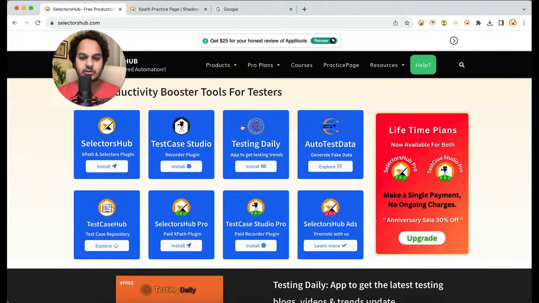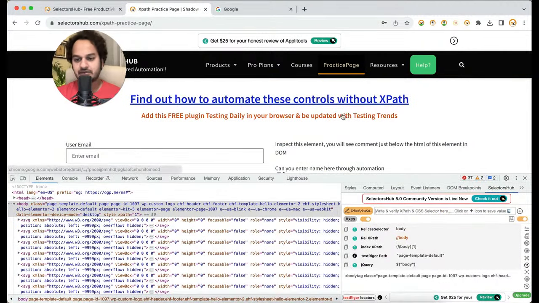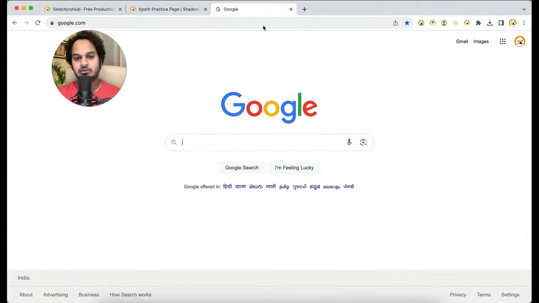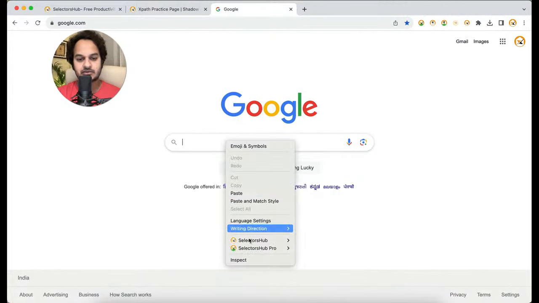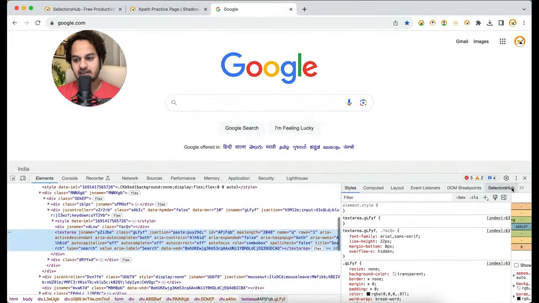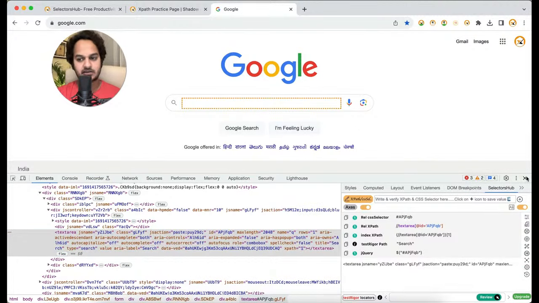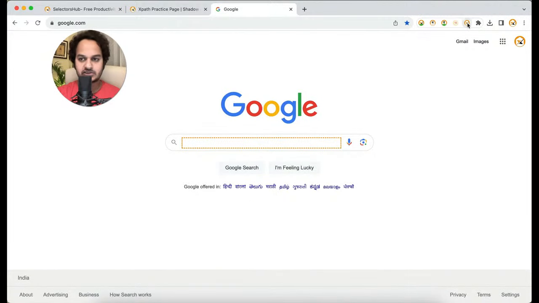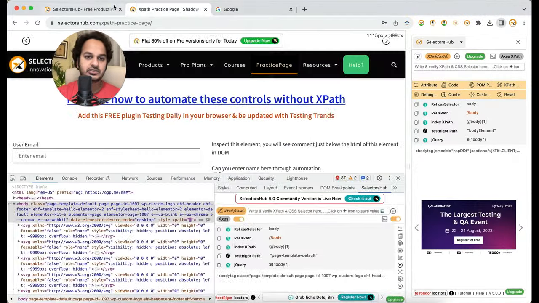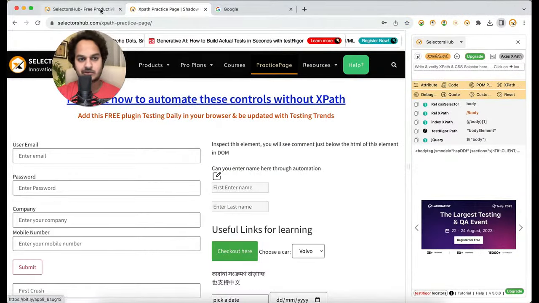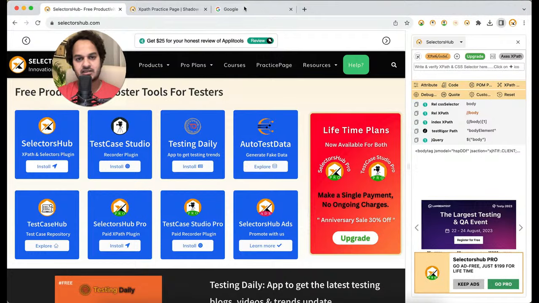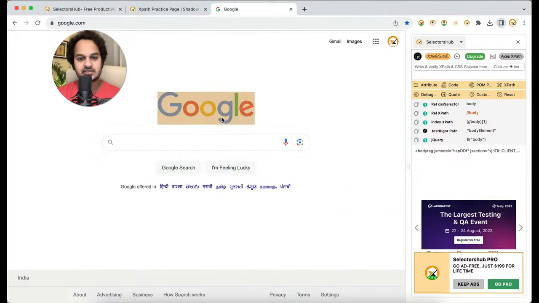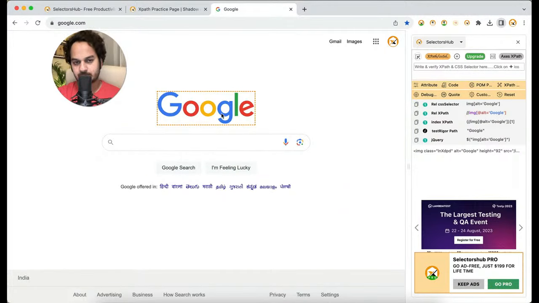Like you see that we are not able to access that in these tabs, which are different. Every time, in each and every tab, if I have to write XPath or something on this, then again I have to open it, right? This is a pain. So this pain has gone now. You just click here and you will be able to use this anywhere, wherever you want. You just start inspecting this, and this way you will be able to use it.